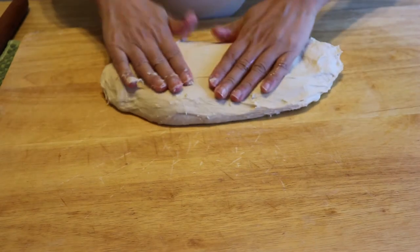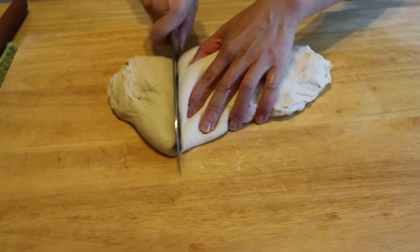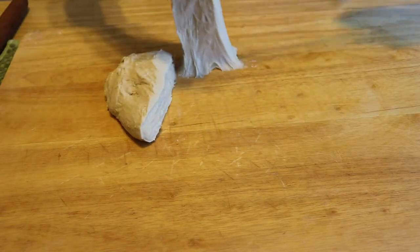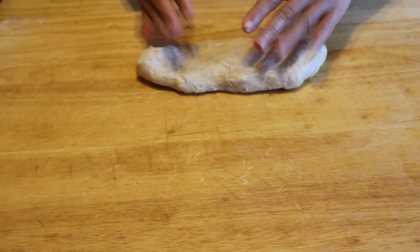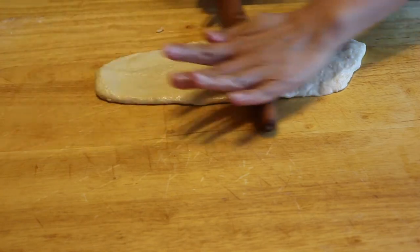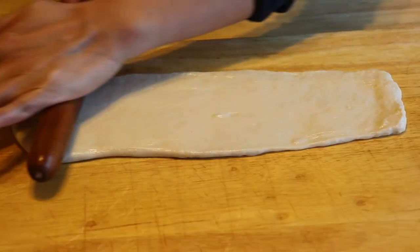Open the wrap and get the dough out of the bowl. We don't need to knead it — just put it on the board. It's quite big so I'm going to divide it into three pieces, leaving the other two in the bowl. We don't want a lot of gluten, so just stretch it out. Use a rolling pin covered with some oil to roll it out a little bit.